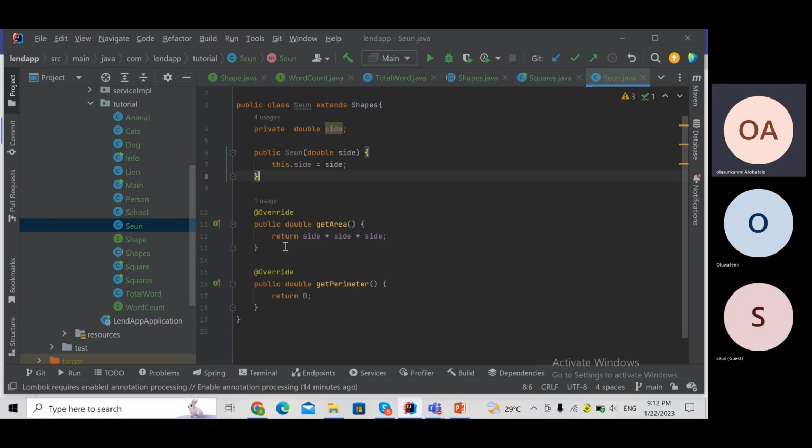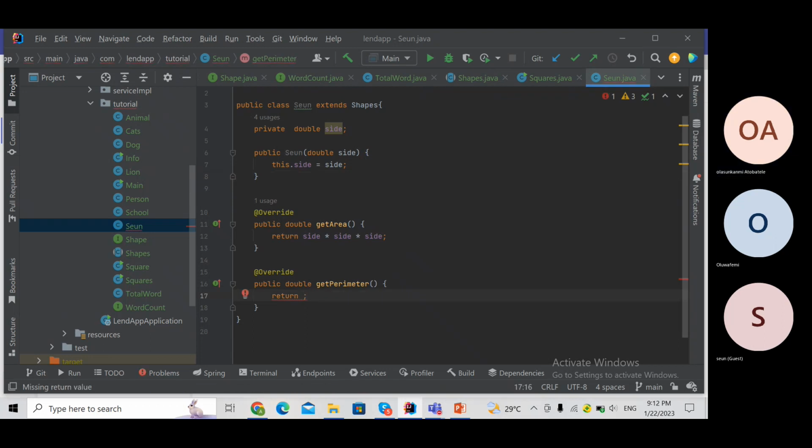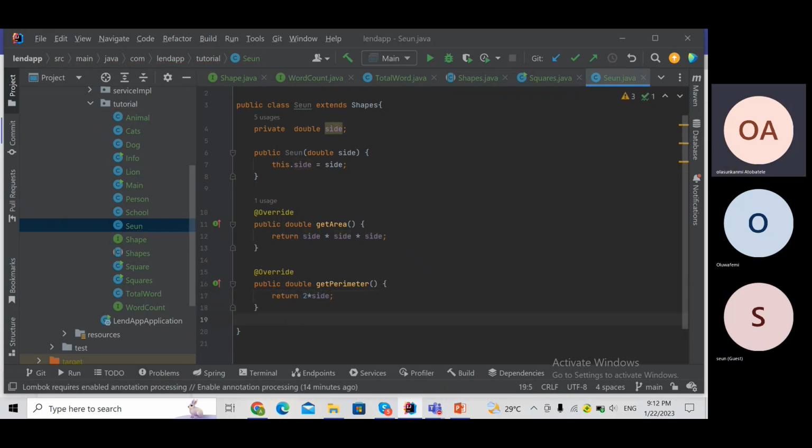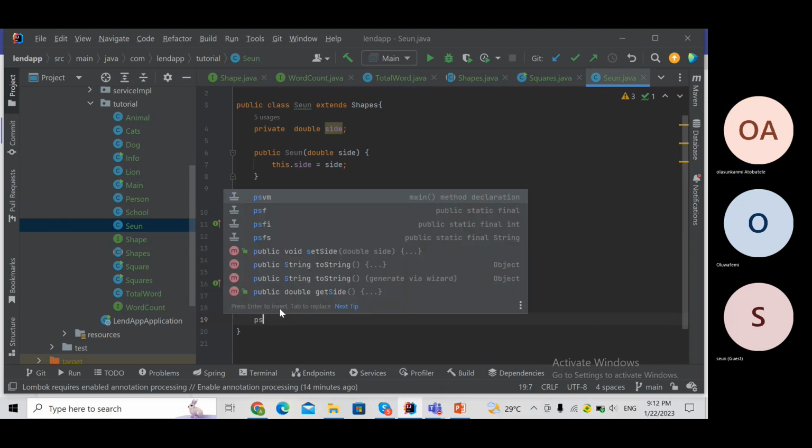Okay. So now I want to interact with it: return side times side. If it is the perimeter that you want, maybe return 2 times side. And if you want to print it, you make use of your public static void main, which is where you declare your methods.